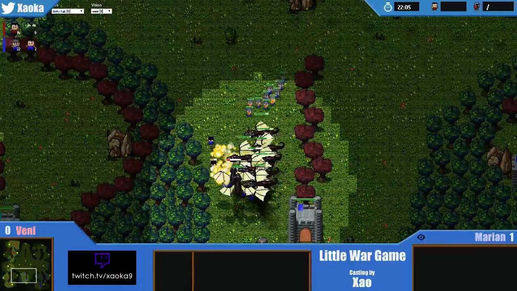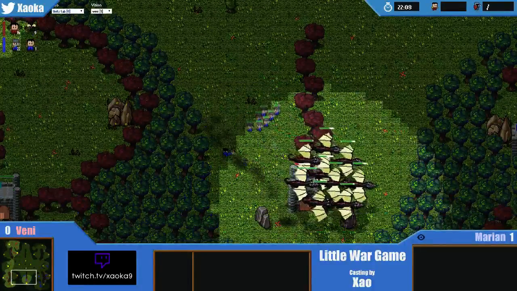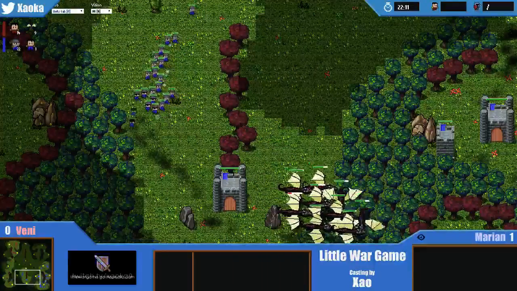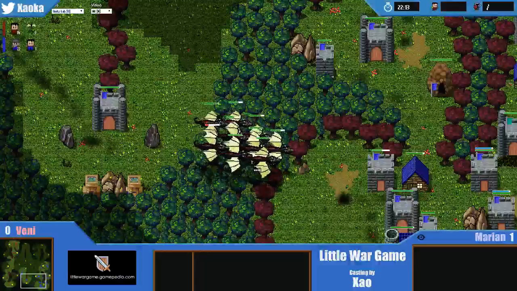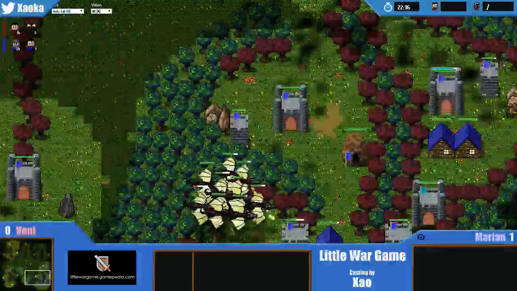He's probably actually going to clear up all the remaining workers of Marian. Marian only with 1 worker left. I think this is it. There's nothing really he can do at this point. Marian knows that he's going to try and now actually base race with his opponent. I'm pretty sure he's heading over there to do so.